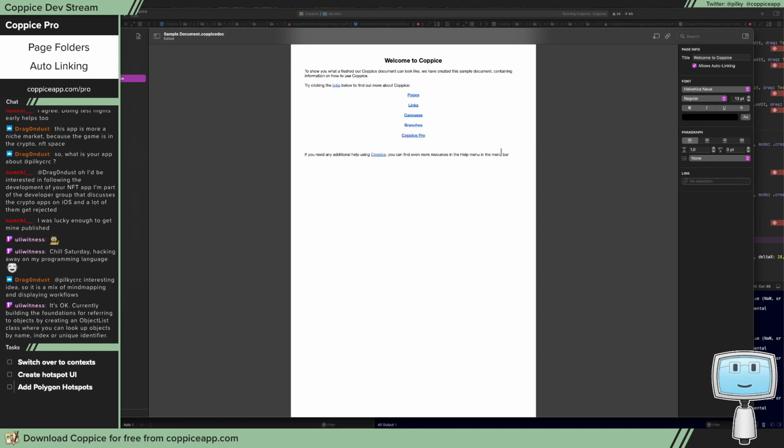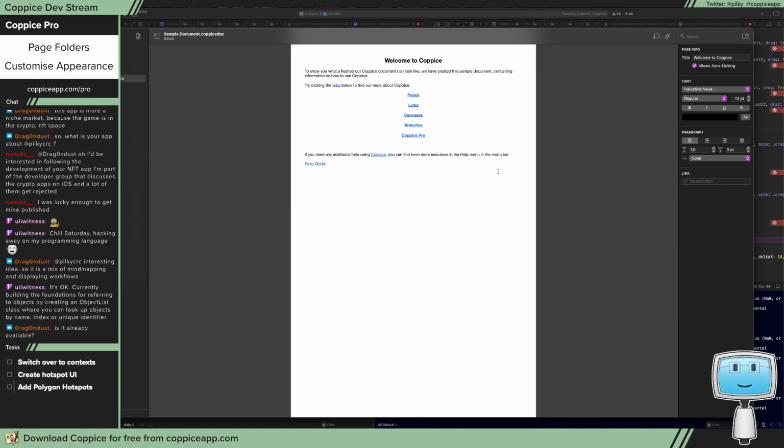So just by doing that, I can go in here and type Hello World, and it will automatically find the stuff for you. So you can create the links yourself. If I want this to go to Hello World, I just start typing Hello World there, but it automatically finds everything for you.